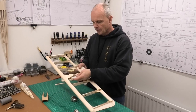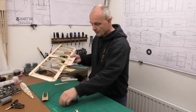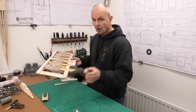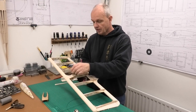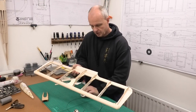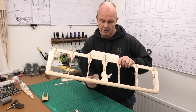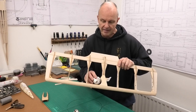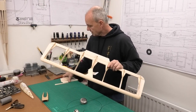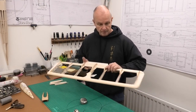I need to fit the bell crank. I've got the lead outs that I need to couple up. Got the fuel tank, which I need to secure into this location here. You can see there's a recess in the plywood, and then that needs to be held in with some 316 balsa. So I've dug some bits out of my scrap bin, which I'll be using.